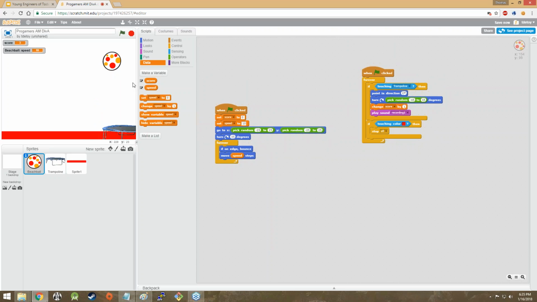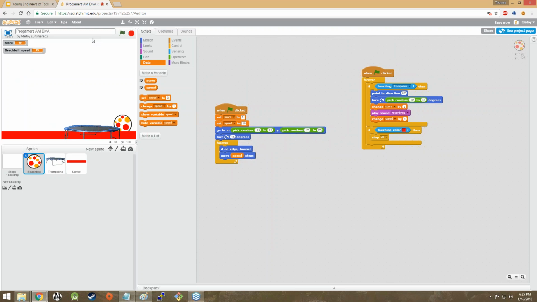Now we need to have the beach ball speed up every time the trampoline hits it. And that's definitely doable. In the same way that we change the score, we can change the speed by 1, and we'll keep the speed changed by 1 for now. So it'll have like a gradual ramp of speed. So let's see how that looks. Oh my God, I need to change that. I'm just going to turn down the volume. So now it's going much faster.